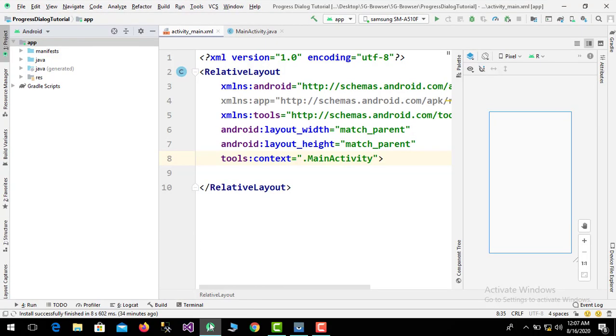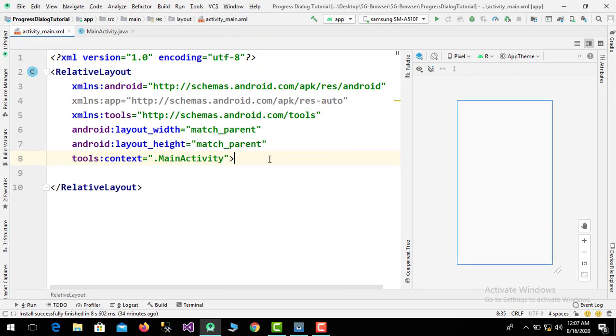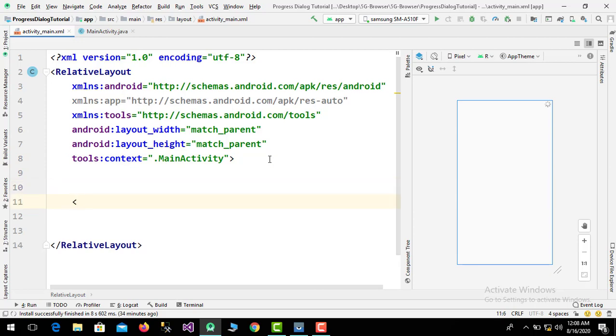Open the Android Studio project. Here I have created an empty project with the name progress dialog tutorial. In activity_main.xml we have to design the layout. Here we have to create one button, and when we click on the button it will pop up a circular progress dialog. So let's create a button.